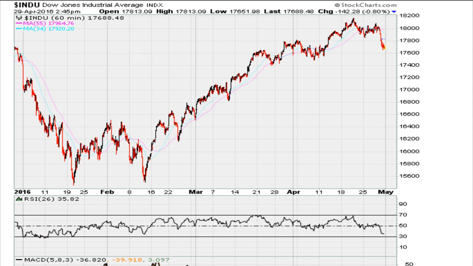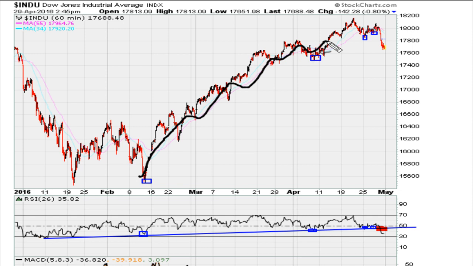And here what we see is we had observed that the Dow on the hourly needed to break this line, which has been support. In fact, this line has been good at giving us lows over the last couple of weeks. Even here we had a slight low there, and even earlier this week we held on the line for the lows there, but now we've come back and we broke through that. So now it's open as to what the market wants to do. The trend line that was keeping the market trading higher during this nice phase has been broken, and so now there's a question as to what the market wants to do next.